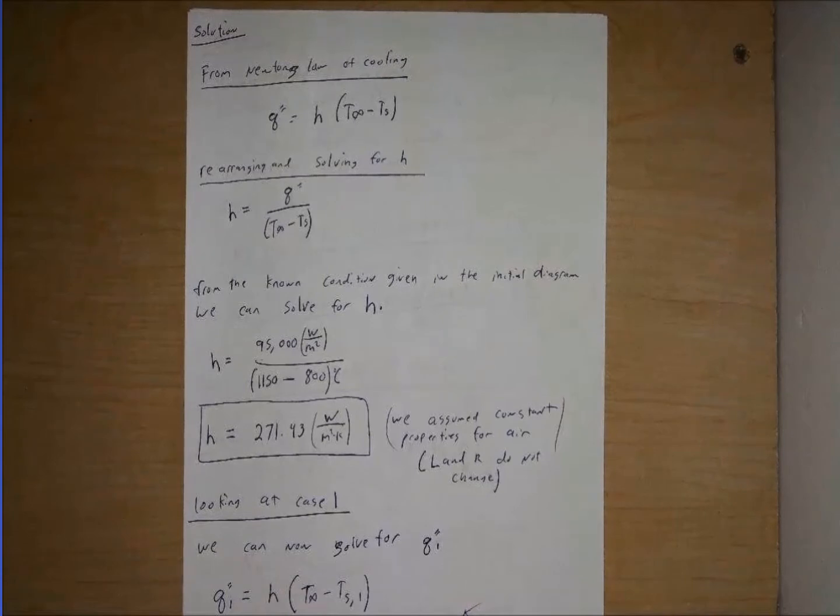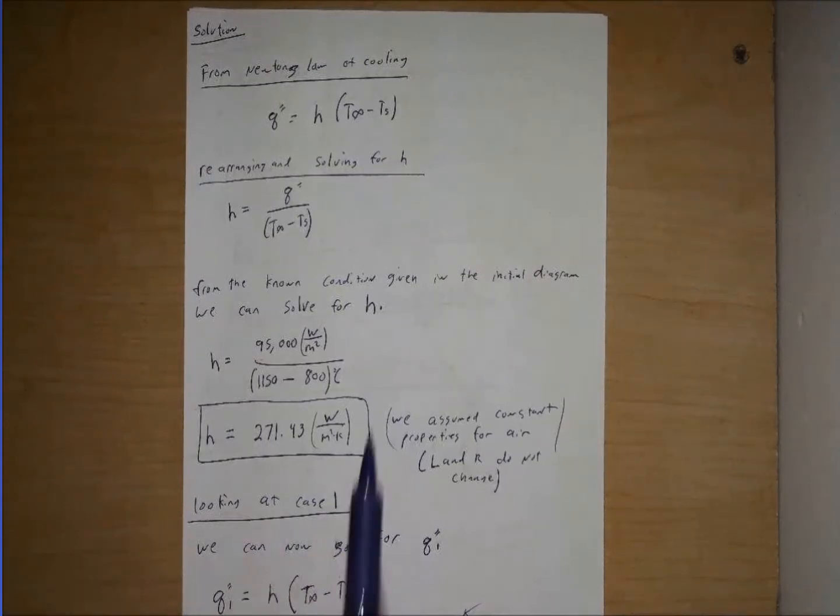Now that we've gone through our problem statement, clearly defined what we're given, the two different things they're asking us to solve for, case 1 and case 2, and have our initial diagram and our assumptions written down, our next step is to go through our approach for our solution. The key thing we want to do here is come up with our general governing equations. For our case here, we want to look at Newton's law of cooling. So this will be our first governing equation.